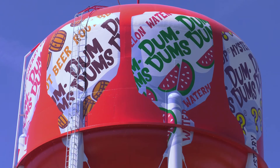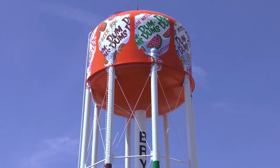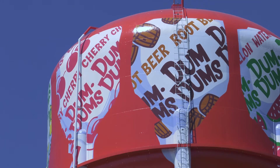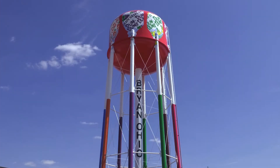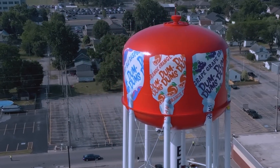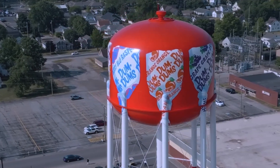I like the root beer one — I like the colors in it — but also the watermelon next to it, and then the mystery one. Those are my three favorites. They're all fun to paint. It makes an interesting day when you get to bring out new colors; there's a new flavor every day, which makes it fun. As for my favorite Dum-Dum flavor, I guess the way I answer that is it's a little bit like saying who's your favorite child — if you do have one, you certainly can't say. As far as past towers go, I'd give this one 100% for coolness.